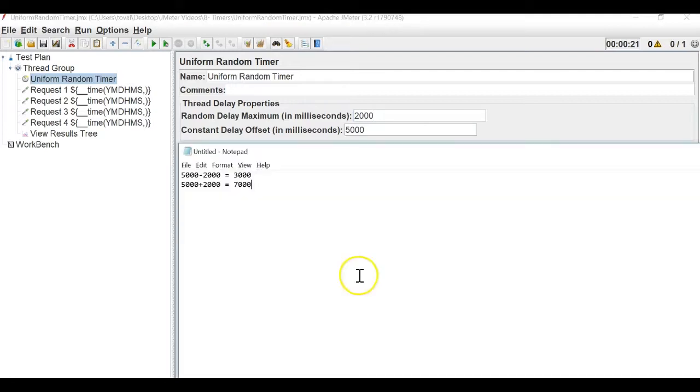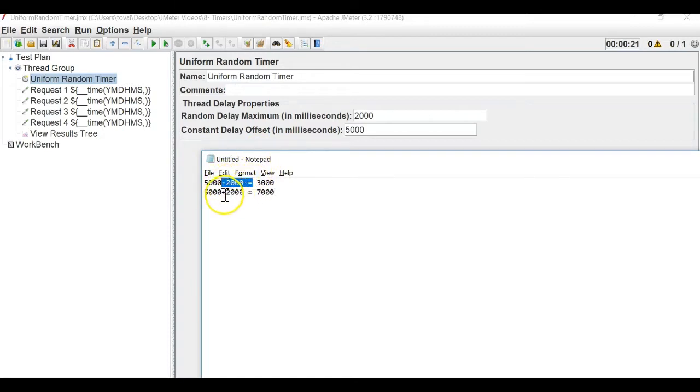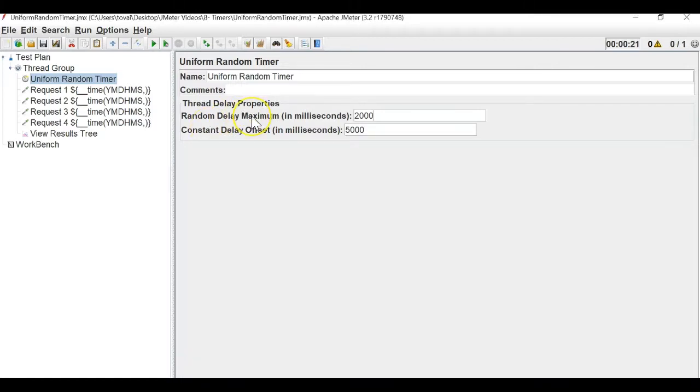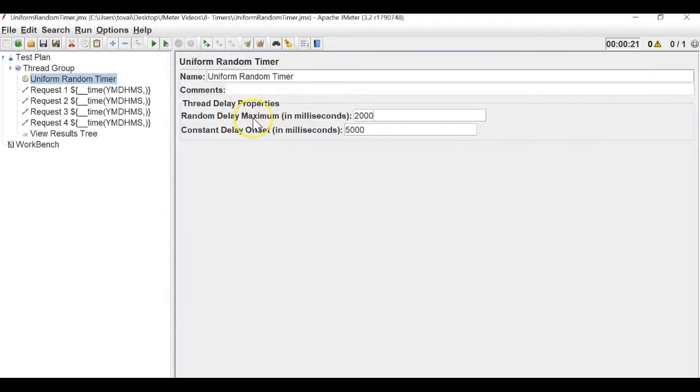In the case of the Gaussian timer, the value varies minus 2000 or plus 2000. While in the case of the uniform random timer, the minimum value would be 5 seconds and the maximum would be the constant delay plus the maximum delay, because here we are giving the maximum delay, not the deviation as in the Gaussian random timer.